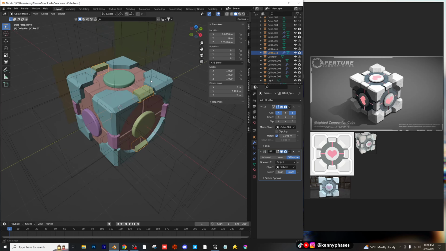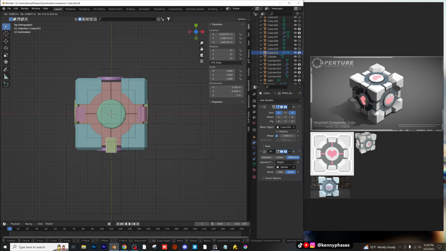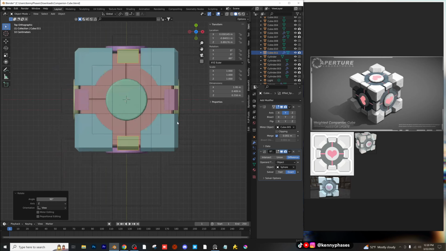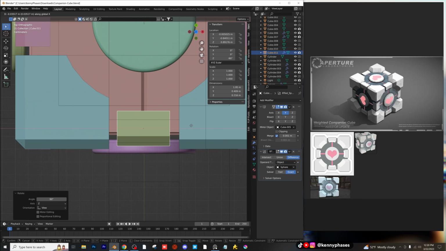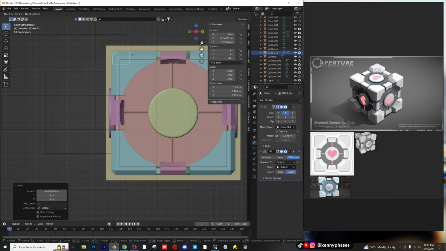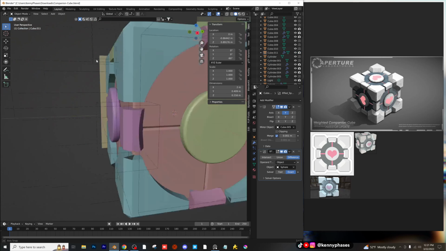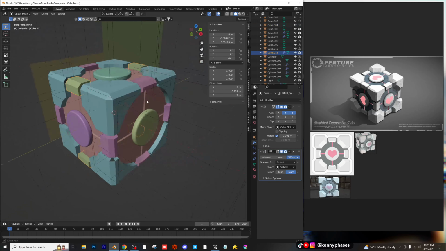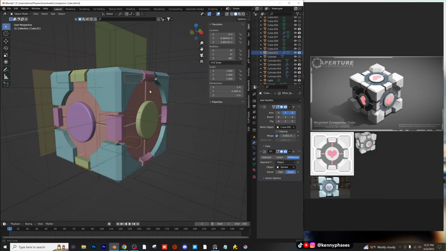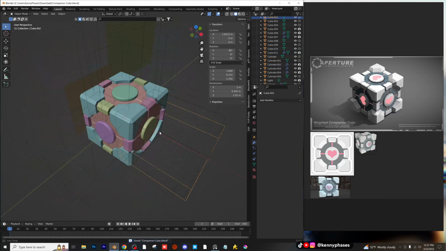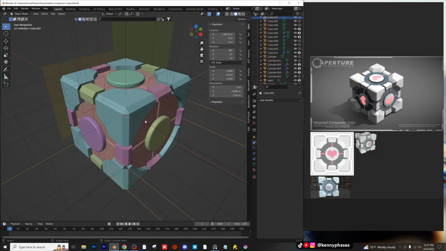Wait. We need this one to go right here, and then needs to be Y. Cool. And this also needs to be Z. All right. Am I missing anything here? I think I'm just missing the spherical part now. This is such a pain, let me tell you. I did not think it was going to be this much of a pain to model this thing, and I'm definitely probably not going about it the correct way.